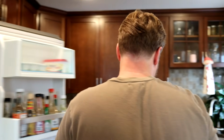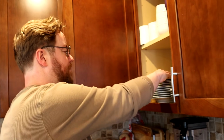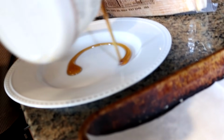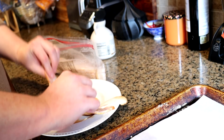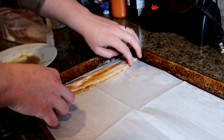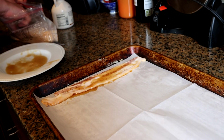So let's make it. I saw a couple of different ways people do this, and this way seems pretty impractical, but I'm gonna do it anyways, which is we dip each piece of bacon in syrup before we put it on there. So you want a coating so that some of the spice mixtures will stick to it, but if you just bake the bacon in syrup, I think the syrup will burn. I'm just gonna do whatever fits on the pan, but we'll be back after I'm done dipping bacon in syrup.